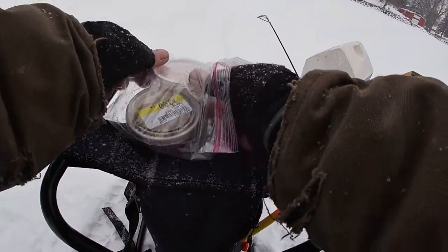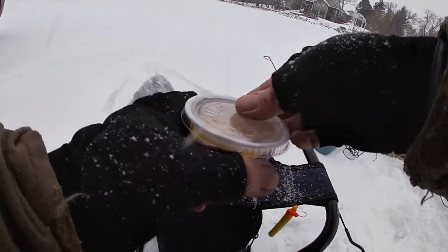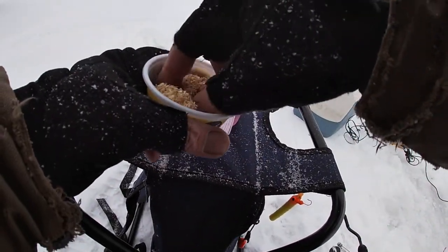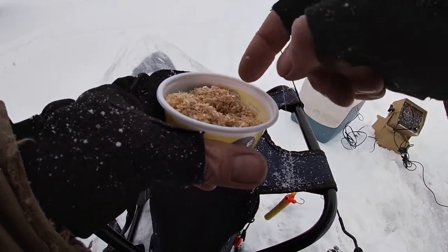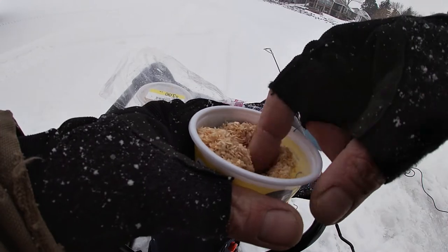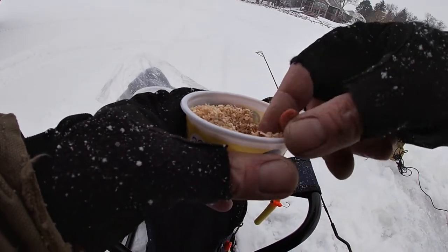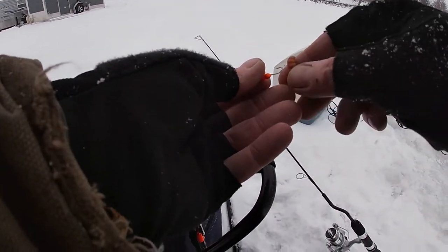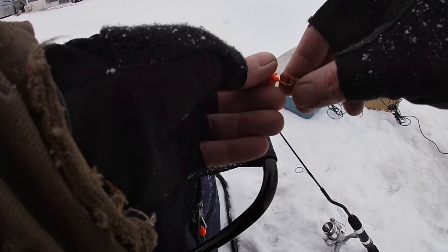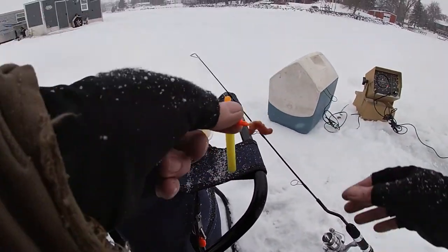I got 2 baits here, the spikes, and these butterworms from Walmart. They're in here somewhere. There they are. They're dyed red. Big old juicy worm. That's what I got a bite on last time. Big old junky worm.